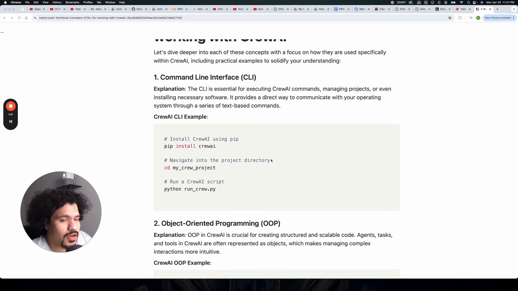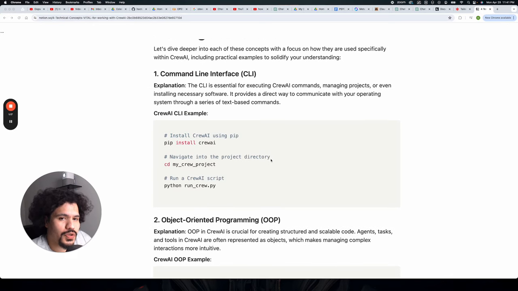Now, depending on the software that you installed on your computer, you were able to access some of these commands. Remember, you had to install pip before you could do pip commands. You had to install Python before you could do Python commands. And of course, like any computer that you have, there are some commands that you can just natively run depending on whether you're on Mac or on Windows. But that's basically it. Command line interface, depending on the software you have access to different commands that do different things. And again, that's just pretty much the quickest way to start doing something with that particular software once you install it on your computer.